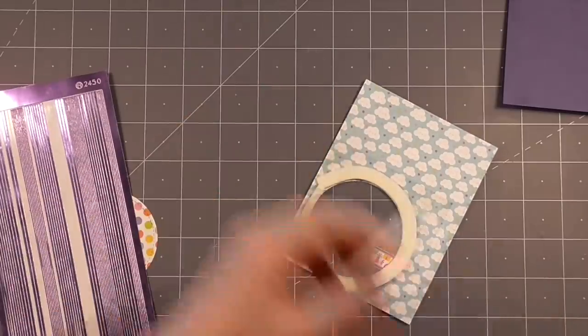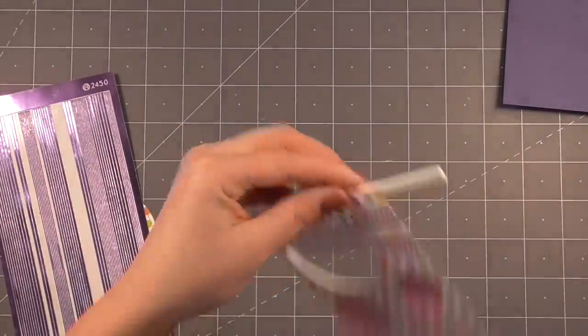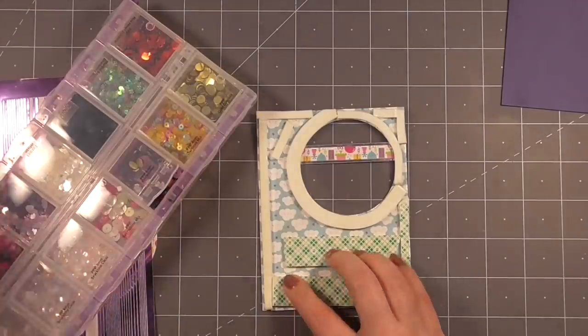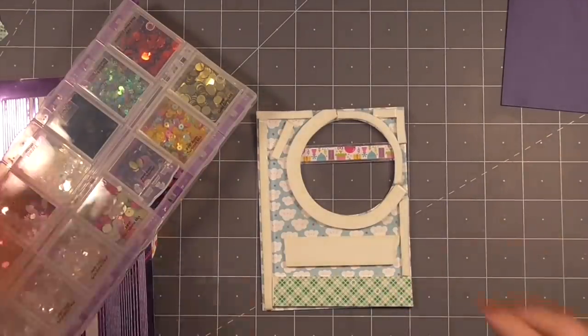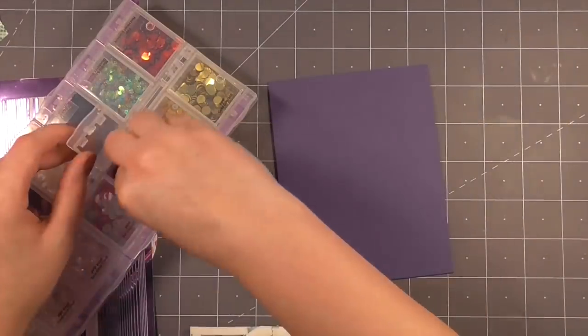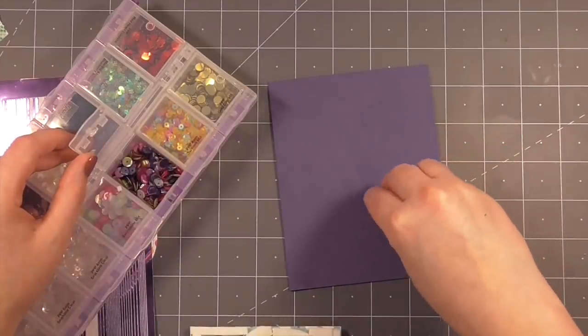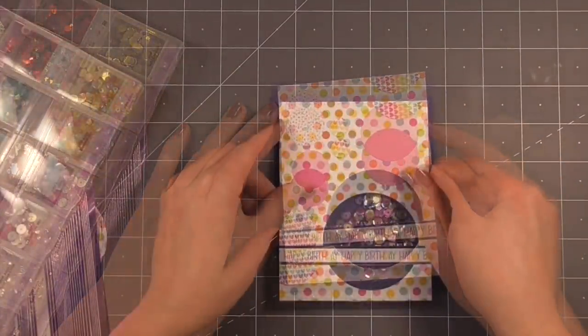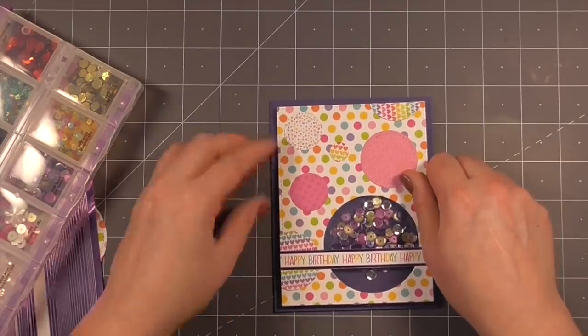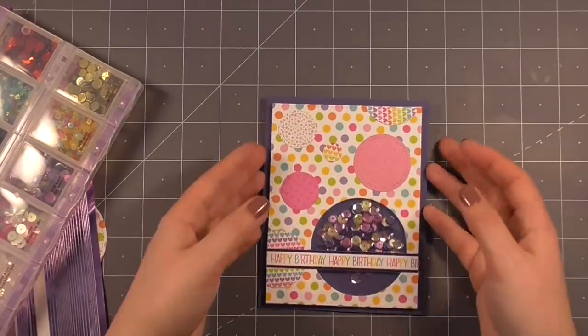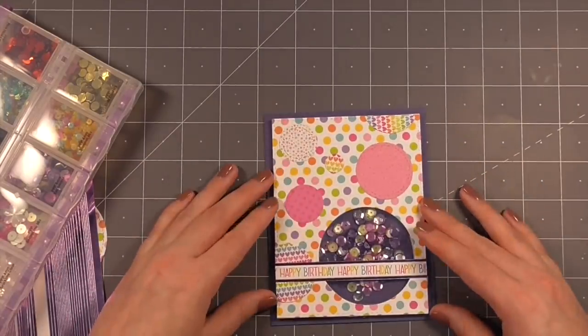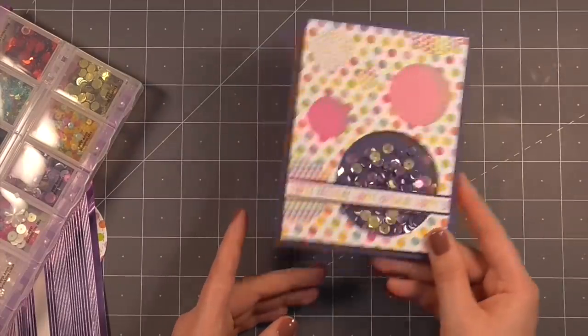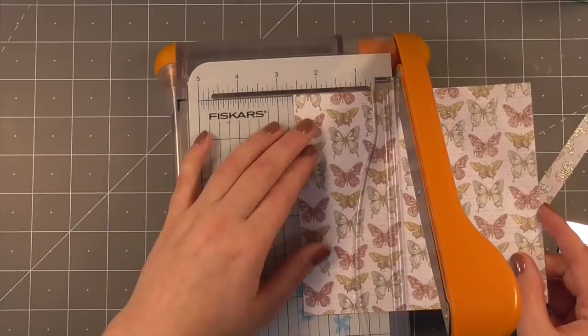Once I'm happy with the circle I've covered the back of my card with double layers of foam tape to make sure we've got nice even dimension. I'm going to grab some sequins, this is a beautiful purple mix from Pretty Pink Posh. Then I'll go ahead and place my panel down onto the card making sure to add a little bit of extra pressure all around the outside of our circle window so none of those sequins come flying out the sides. You can't finish a shaker card without giving it a good shake.